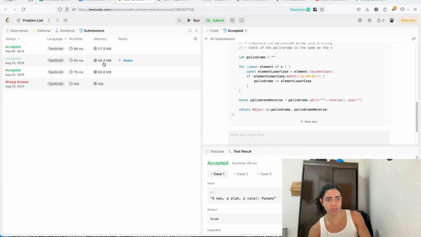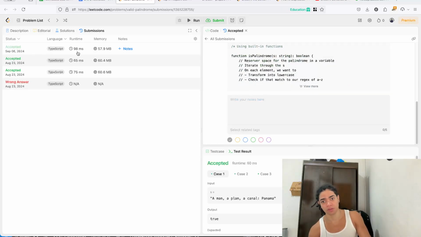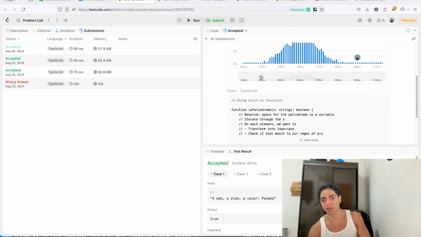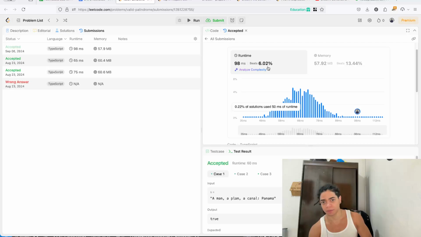This solution actually uses a little bit more memory, but it's much faster. Quite interesting compared to the two-pointer solution, which is much more memory efficient, but in terms of runtime, it actually takes more time to do it.